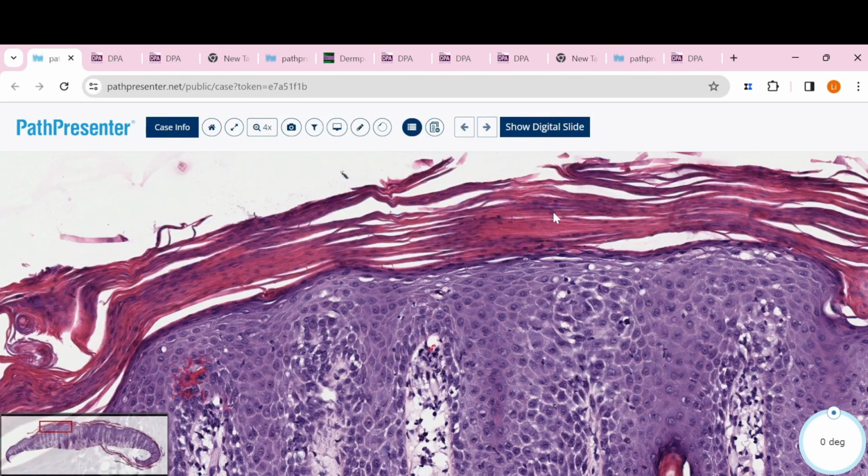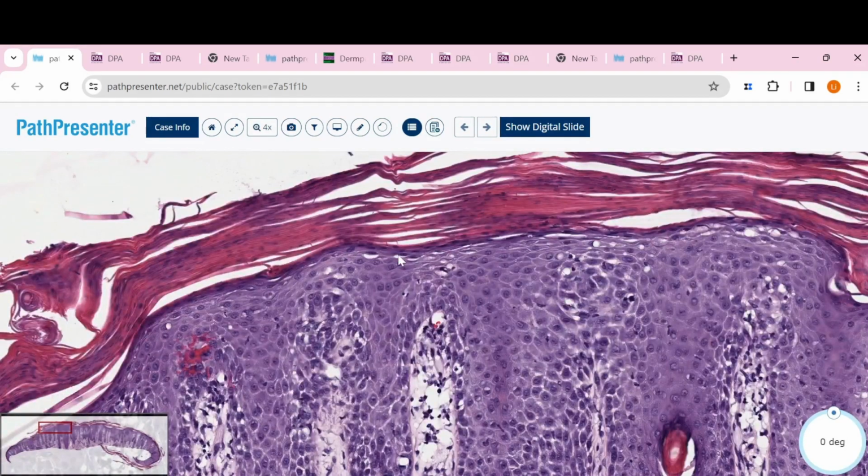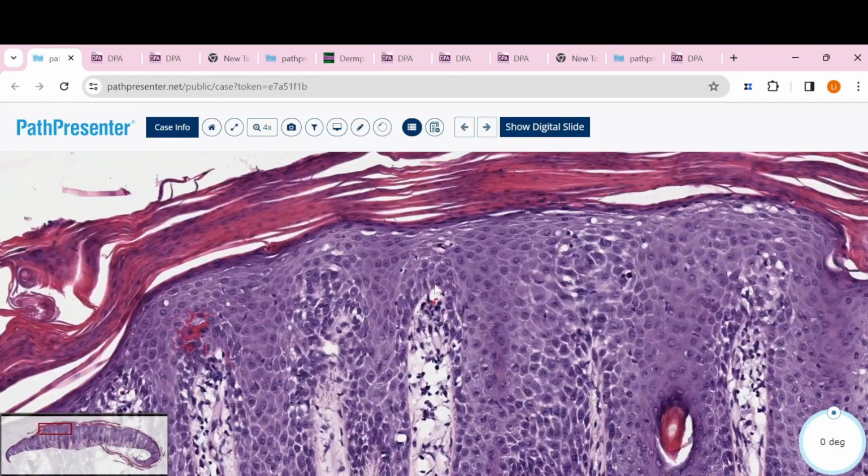Then you can see this granular cell layer kind of diminished under the parakeratosis. Then we can see these dilated vessels in the dermal papillae. So this makes you think of the clinic, when the dermatologist tries to scratch the plaque of this psoriatic lesion, you will easily see some blood, because when you take something out, it's really easy to break these vessels. So all of these features are psoriasis.